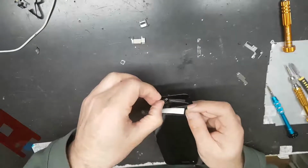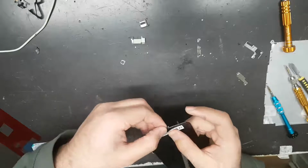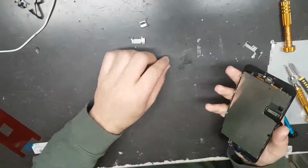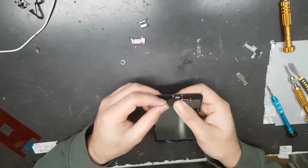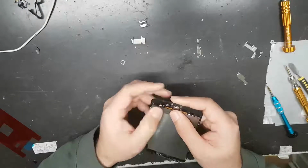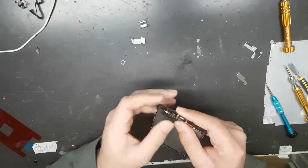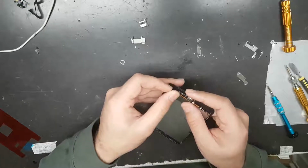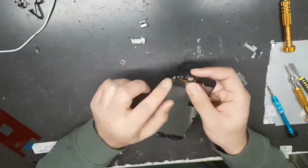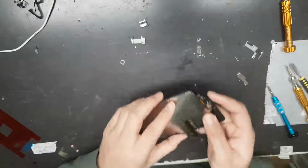So this is the way the home button goes in, from front to back. We'll align this home button. And for the same thing, you don't need to press very hard because it can damage your home button connection. So you need to align it properly and then connect it.